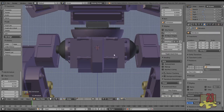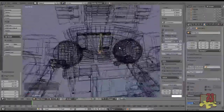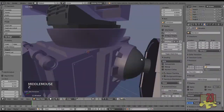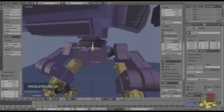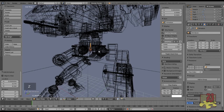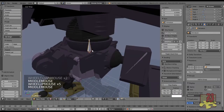It looks like nothing happened, but the armature was created — we just can't see it because we're in solid mode. It's hidden behind all the objects in front of it. To resolve that, with the armature selected, go into the object panel and click the button that says X-Ray. Once we click that, the object becomes an X-ray object, which means it's visible and selectable regardless of whether you're in wireframe, solid, or textured mode.